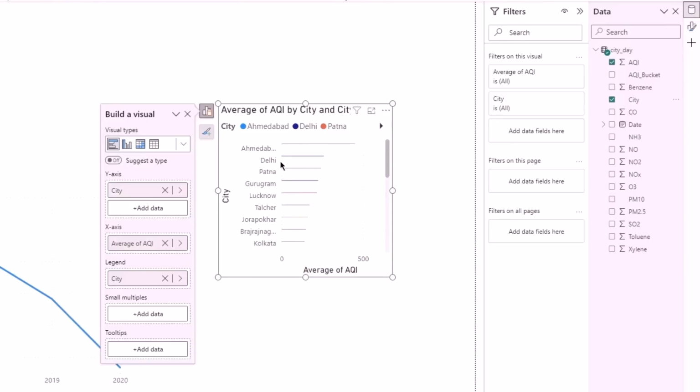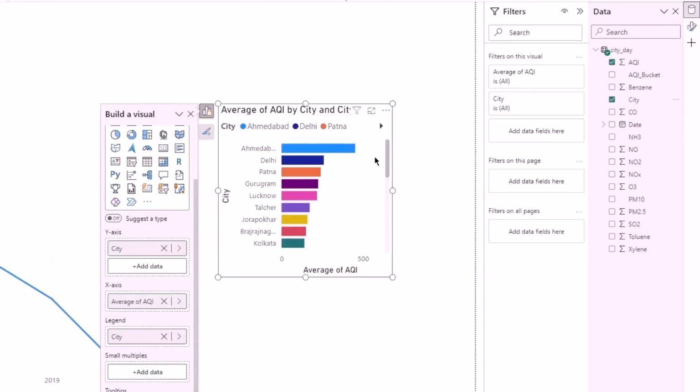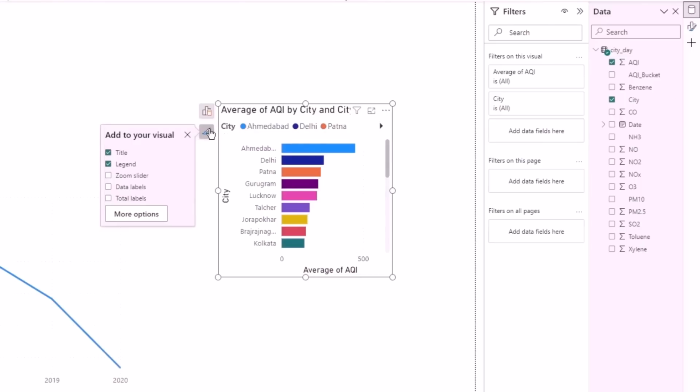As this is a clustered bar chart, we are able to see very thin lines. This can be fixed by using a stacked bar chart. Adding to this, I can also add the label as well. Now, I do have the city names and the pollution which is available on the cities.